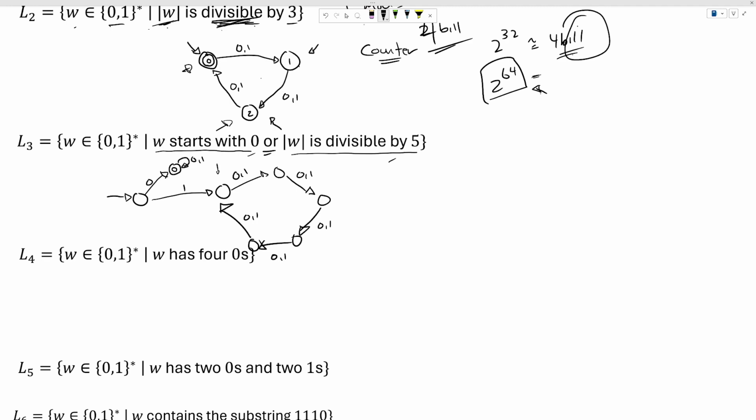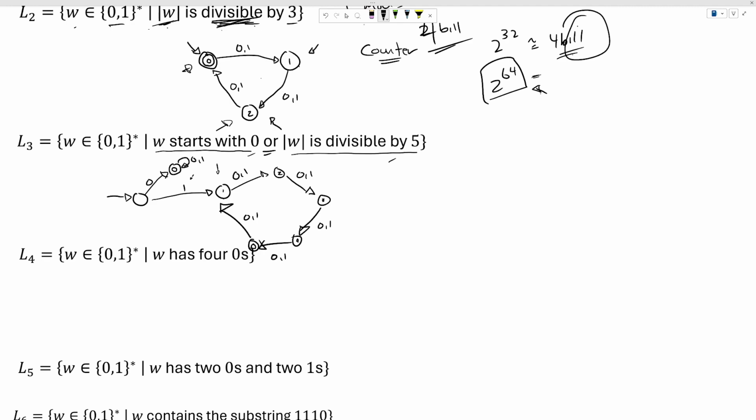But what we really need to recognize is that to get to that state, we already processed one symbol, that first 1. And so this is actually equivalent to 1 mod 5 instead of equivalent to 0 mod 5, or divisible by 5. So if this is 1, maybe we'll put little symbols in here: 1, 2, 3, 4, 5, or 0. This is divisible by 5, so I made that one my accept state.